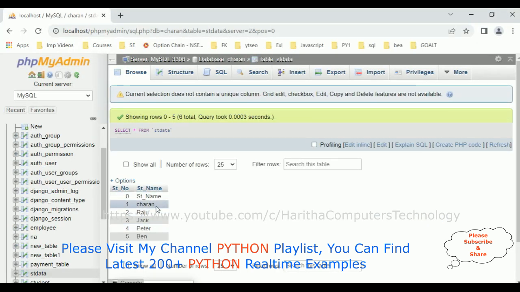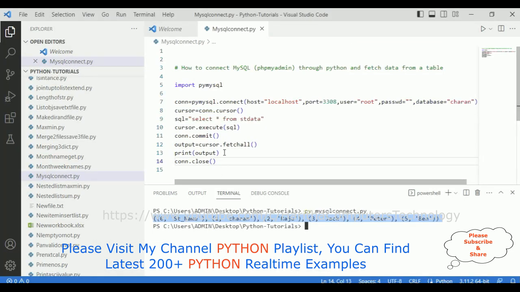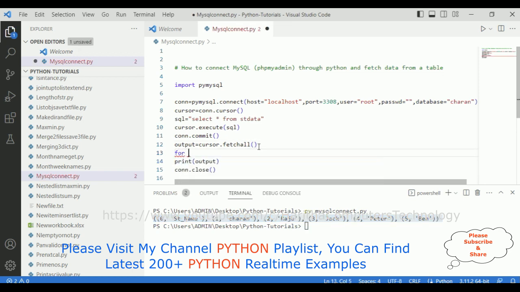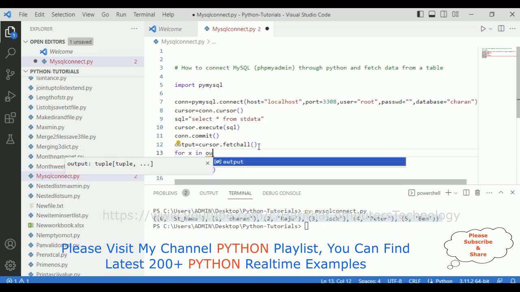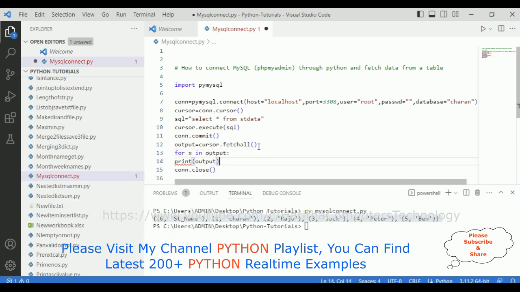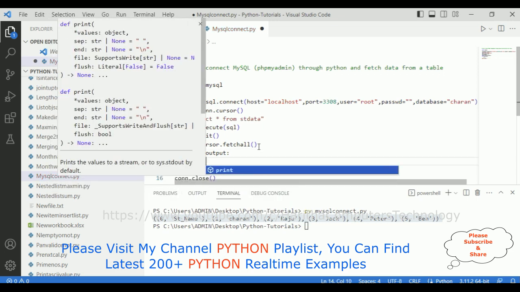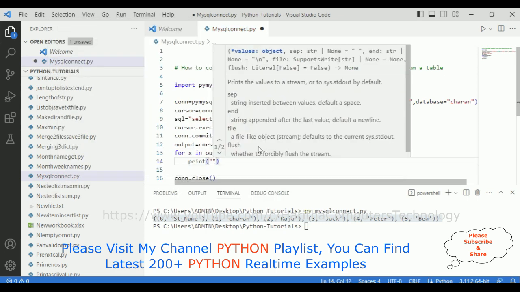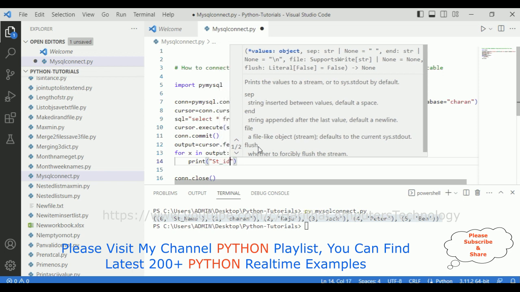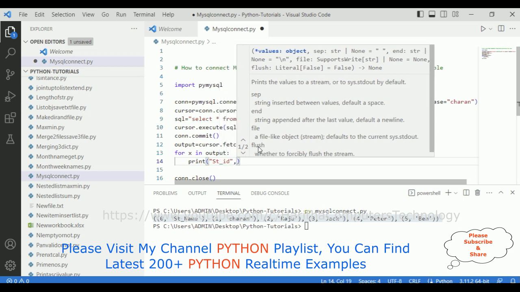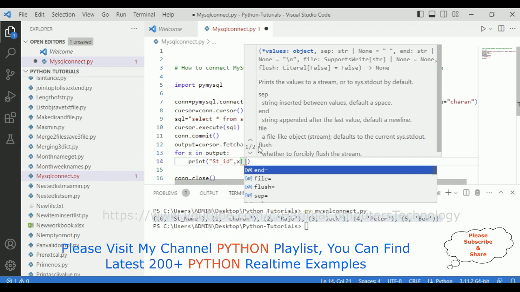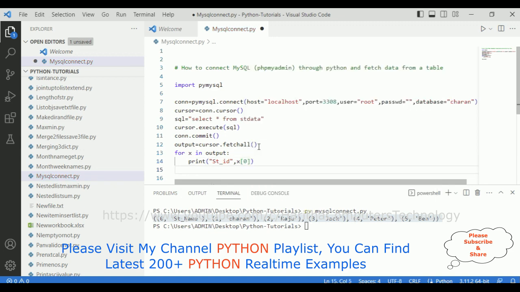This is the data. Let's use a for loop here: for x in output. I want to display print student id, comma x[0], the first column.